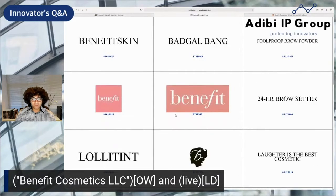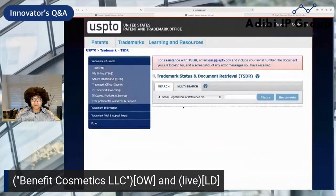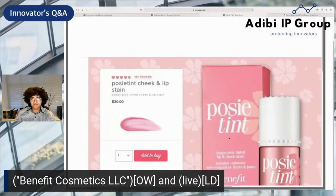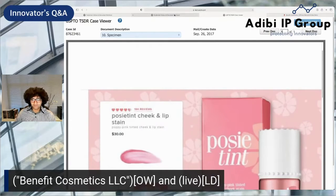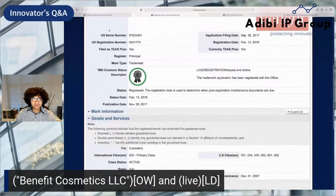This is probably the core mark you're mostly familiar with — you probably recognize that color. This one is in fact registered, as you can see — Benefit Cosmetics, a Delaware LLC headquartered in San Francisco. Let's see what they actually submitted as a specimen. If you click on Documents, you can actually see the specimen that was submitted. It's on the actual box. The specimen shows actual proof of use in commerce — that you're actually selling the goods. One way to do it is to have it on the packaging or the actual container itself. This is Class 3.